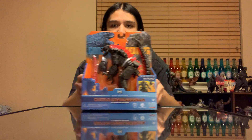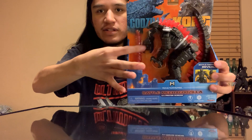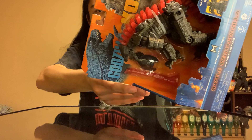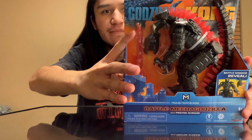I'm wearing the Mecha-G t-shirt from Cavity Color — really, really cool. This is him in the box here. As you see, he comes with the Battle Damage piece and the Proton Scream. Looking at the paint in the box, it's like a very good gray — a gunmetal gray — but I feel like there's hints of brown in it. I think it looks really nice, almost like a black. And the spines are translucent red, so that looks awesome on him.